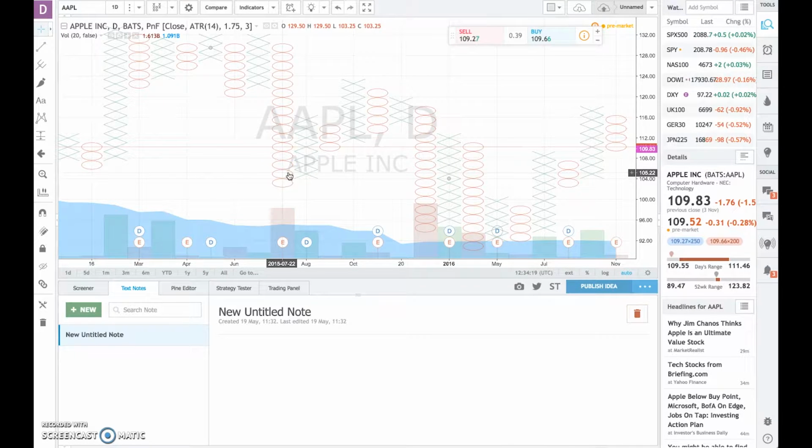Let's say that you set a box size to $1 and the reversal amount is set to $3. So every time the price moves $1 down, a new O is formed. Every time your predetermined value is moved $1, or whatever you set it to, another O is formed.